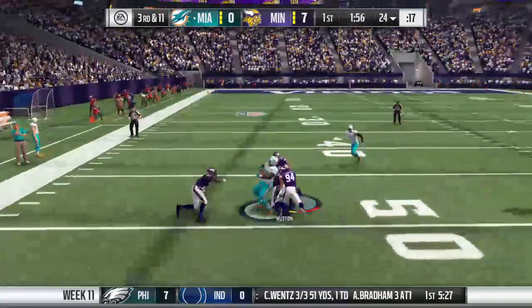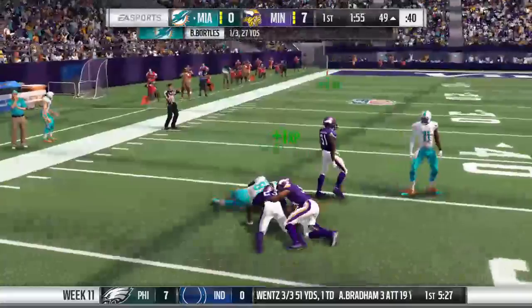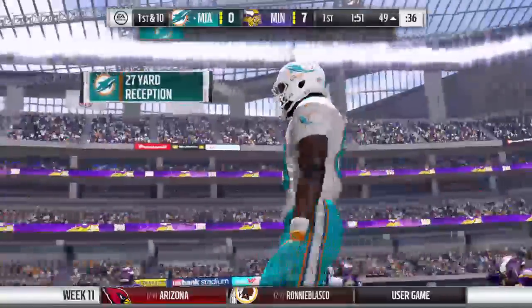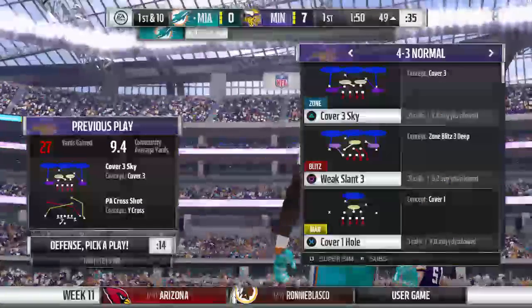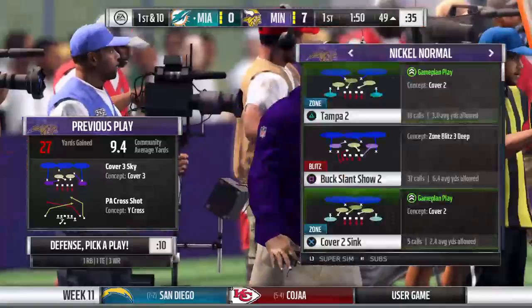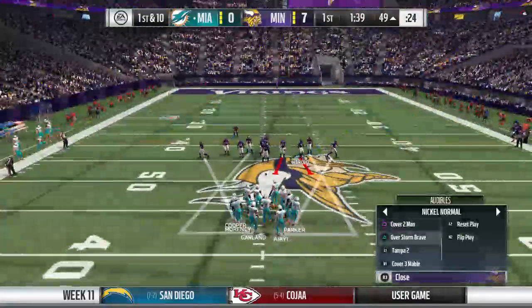Oh, he's got a man wide open, complete. And he'll be taken down, but not before he gets into enemy territory. He's such a good route runner. Shows it there on 3rd down. Very proficient and a good pass. And you know what I've observed over the years in the NFL?